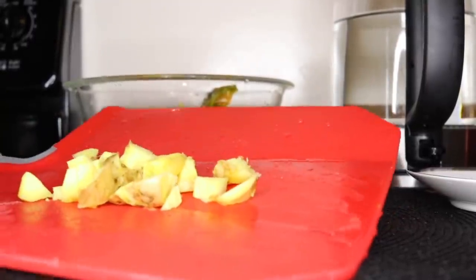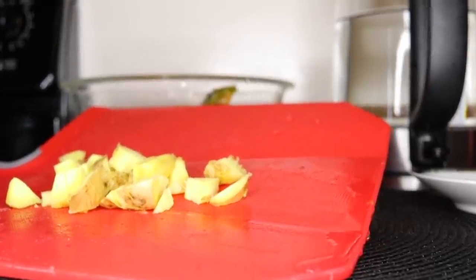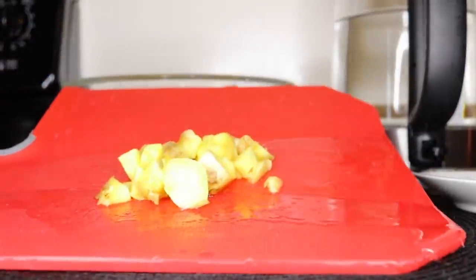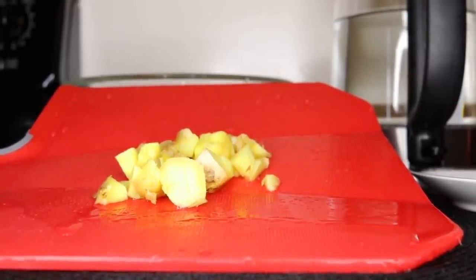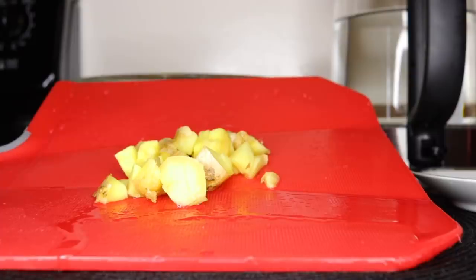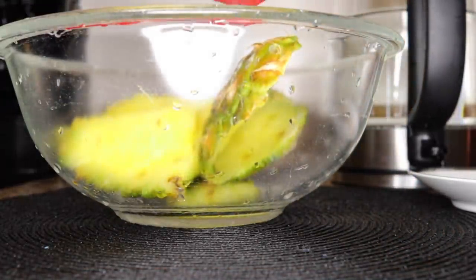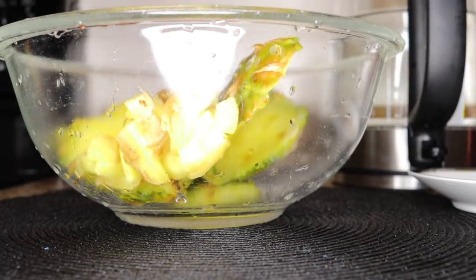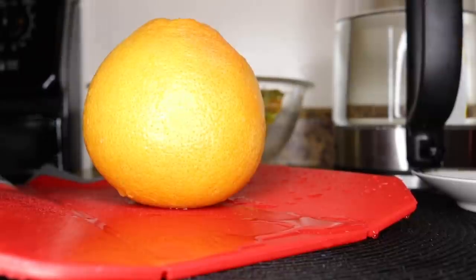As you're seeing the quantity, you can know how to measure it yourself at home. This is about 2 inches of ginger sliced into sizes that can really get into your pot so the juice can be extracted. I always wash my ingredients. This is my sliced washed ginger, so I don't put dirt or bacteria into my system. So always make sure to wash and rewash, so you are sure no dirt is in your fruits.